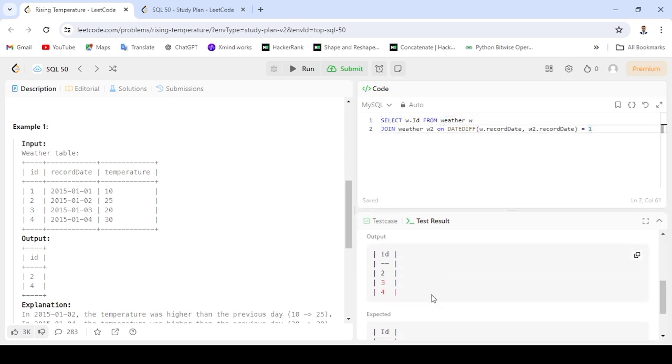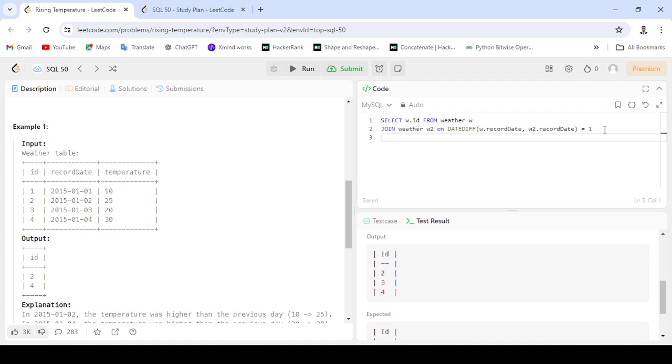So in the records we will get 2, 3 and 4, where the difference from this to this is equal to 1. We get all the records which give the difference 1.